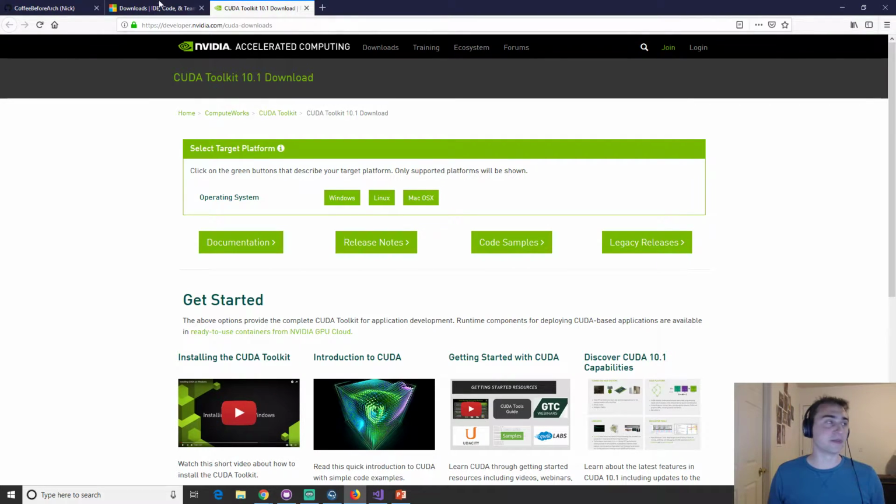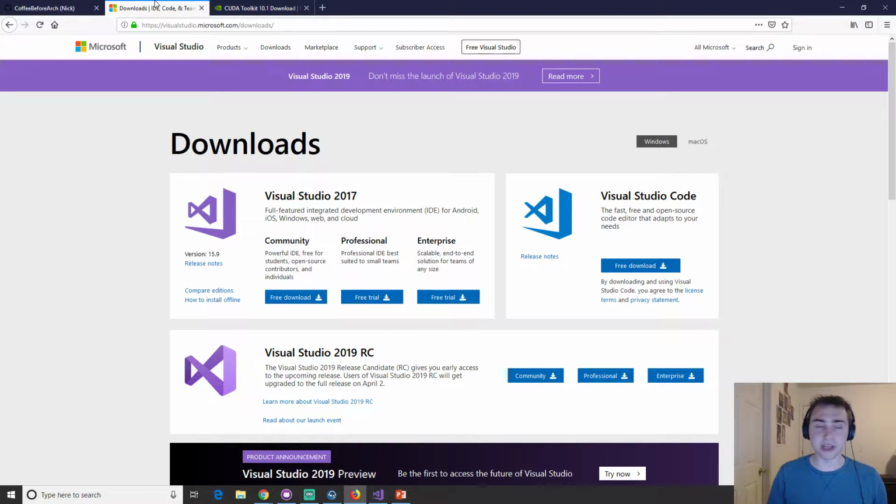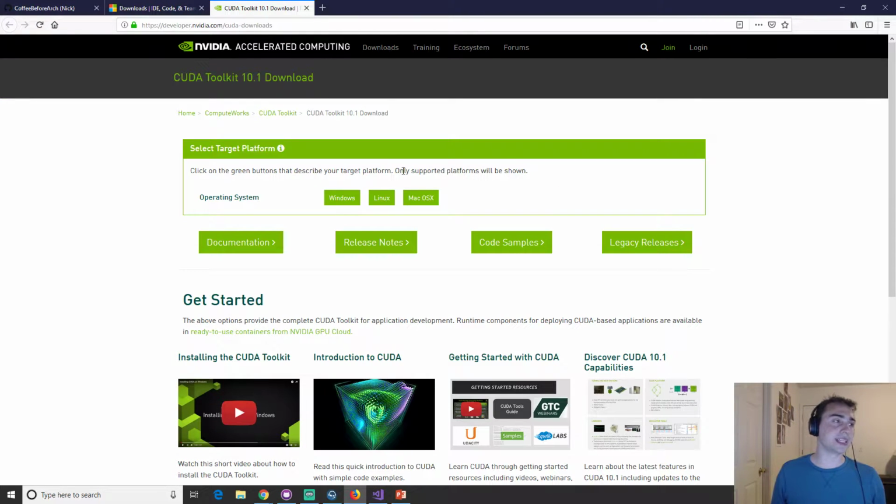So in order to develop Visual Studio CUDA applications, you'll have to, of course, first download Visual Studio. The Community Edition is the free version, so that's what I'm using. And then, of course, you'll need the CUDA Toolkit. So you'll just have to have Visual Studio installed first, and then, if you're in a Windows environment, which is what this is covering, you'll just click the Windows installer, and you'll just have a nice GUI that you click through. So we're done with assumptions. So how do we begin?